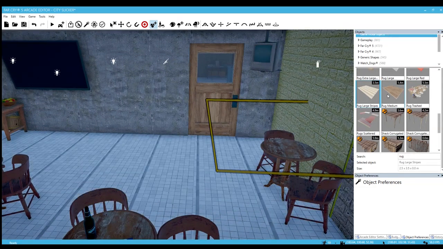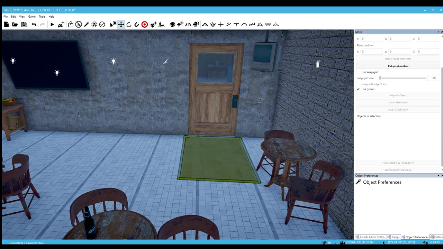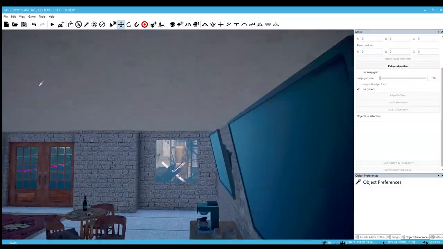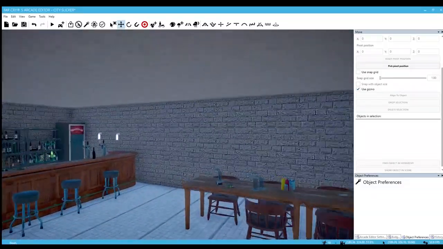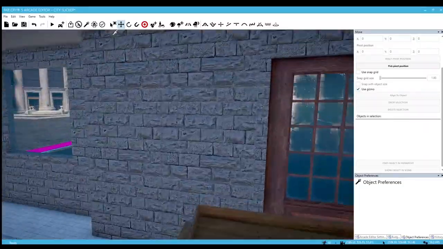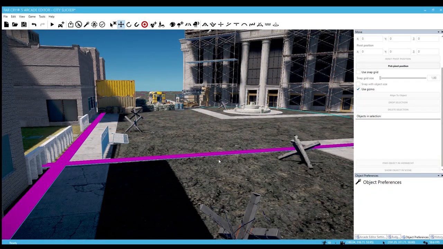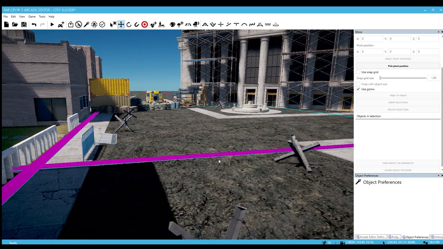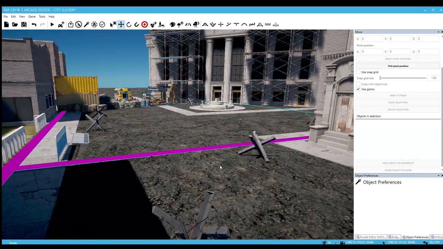Rug stripes. No. Yeah, let's do that. Okay. And then we have some TVs already in here. And that's pretty basic. And we'll go back into detail again. We'll do that second coating.